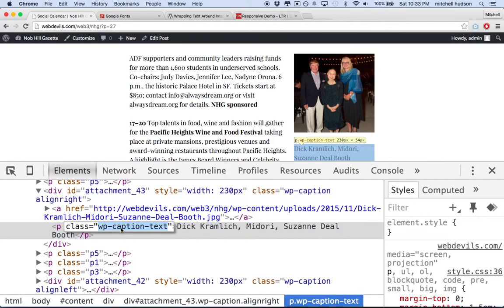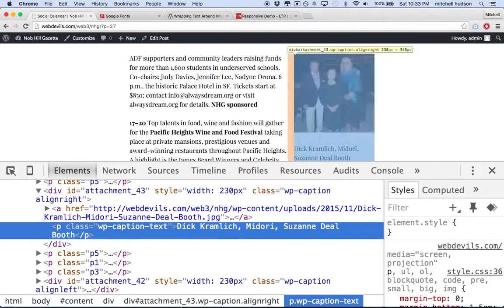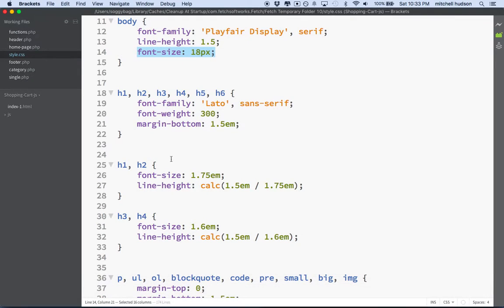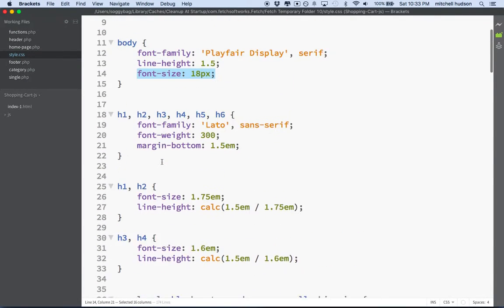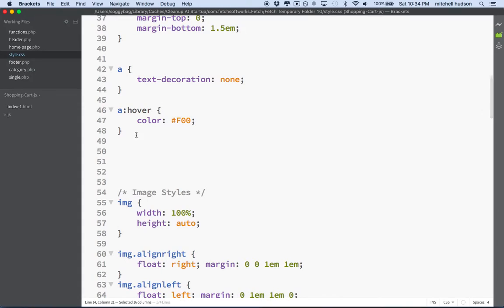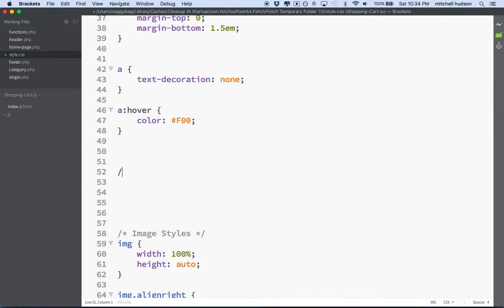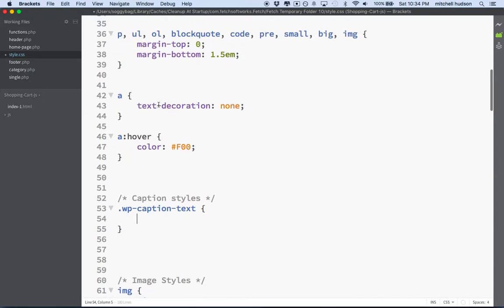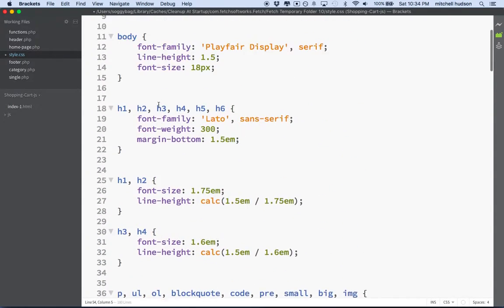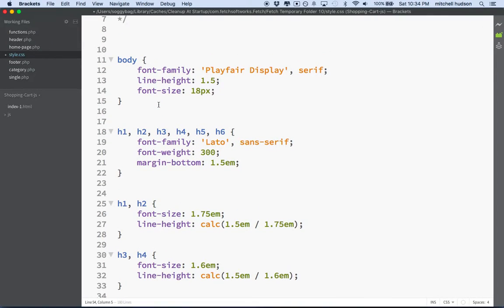So maybe I'll do that. I'm just going to copy this class name here, and maybe I'll put it here. Call it Caption Styles, and we'll say wp-caption-text. Maybe I'll use that other font to make the captions stand out from the other text.